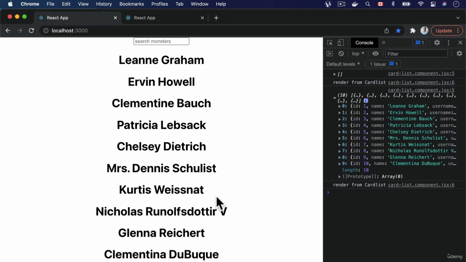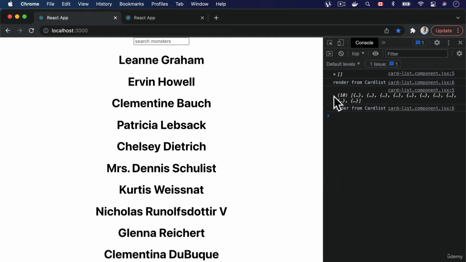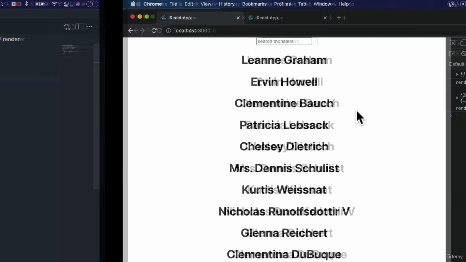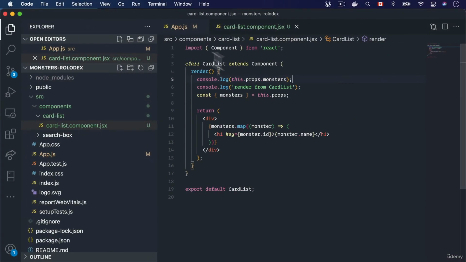This is how React primarily determines that you want to re-render, because only when those things happen does React actually update the DOM and try to see what these components are and what the new things are that we need to return from them. That's why you see render from card list get called twice. And this goes into a deeper thing when we think about this new component tree.